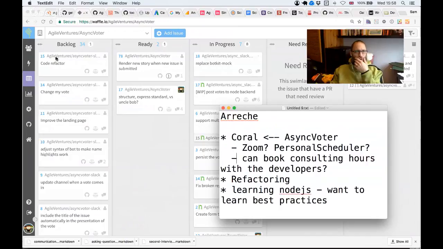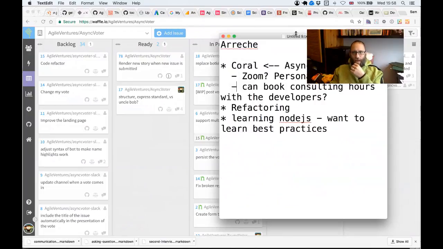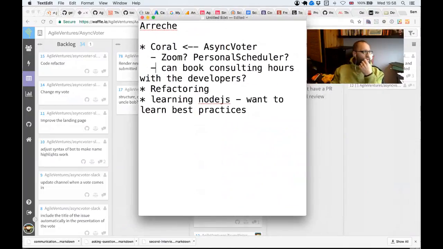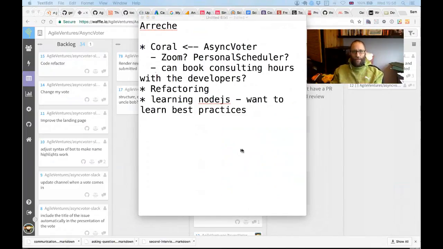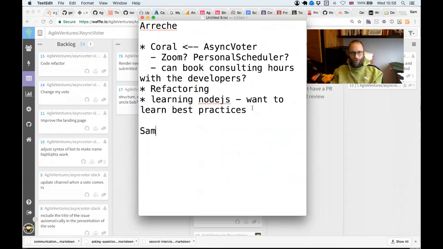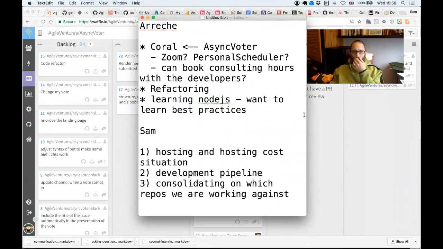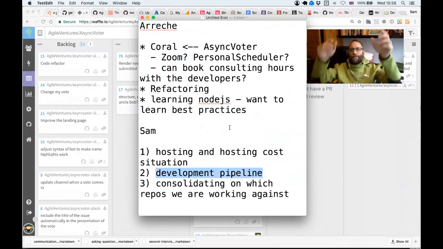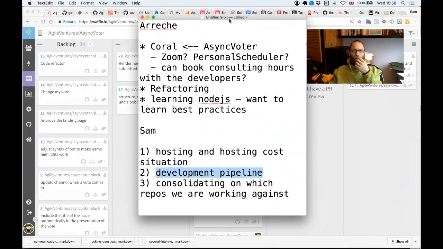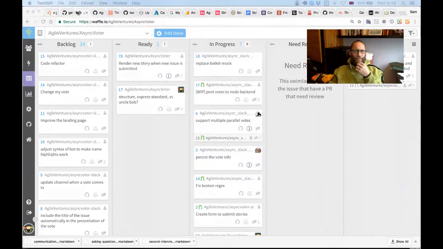I guess we've got a ticket there now. Of course, this is confusing because, having got yours there, I just wrote down. So more than tickets for me, the key issues that I'm thinking about for the project at the moment are these three: the hosting, the development pipeline, and also just working out which repos, because we've ended up with 4 or 5 repos, maybe 4.